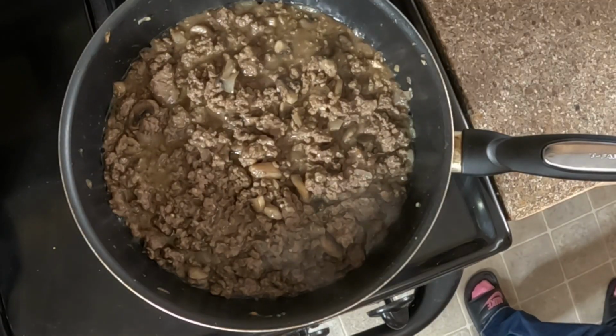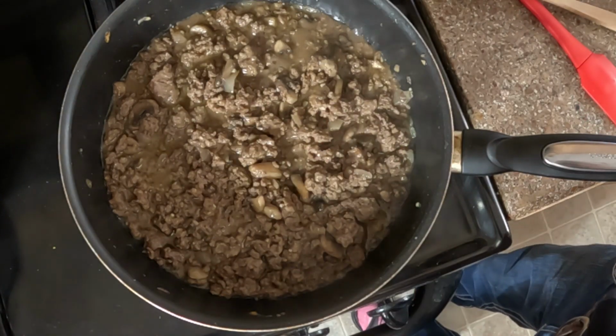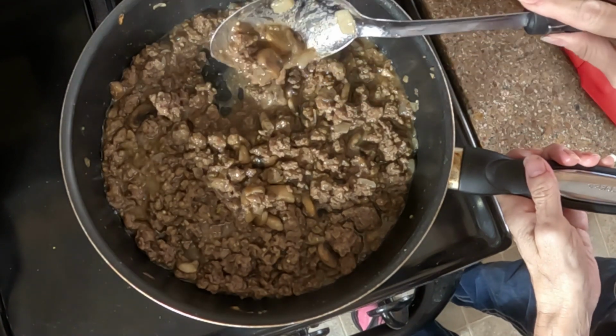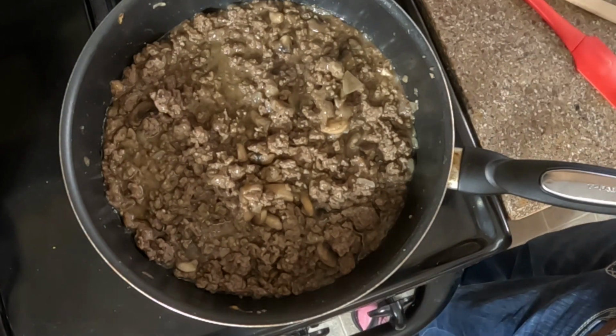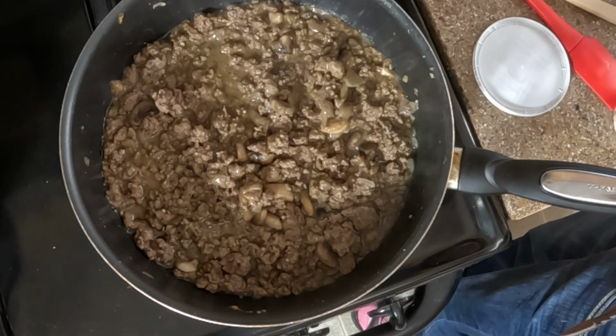Alrighty, so now everything is simmered. It's thickened up nicely. I took some out for Eric already. It's thickened up. I'm going to turn off the heat, and we're going to add a 1/3 cup of sour cream.